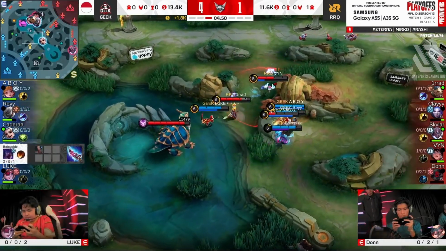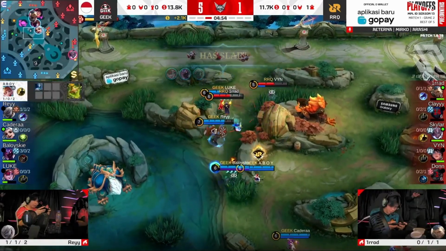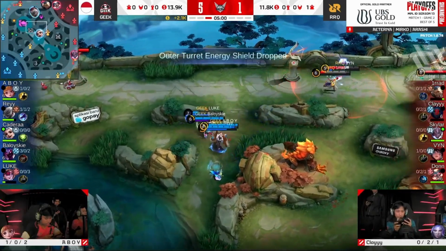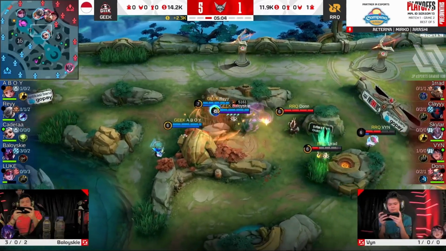but he's still able to flicker out as now it's going to be a 2-man engage from Ray and Beloyski out to Clay, who uses the flicker, but a boy just ties him up from across the wall. Luke still chasing him down, looking to go for more, and that's another Appraiser's Wrap, but Luke tanks it up like a boss. It's so difficult for RRQ right now.